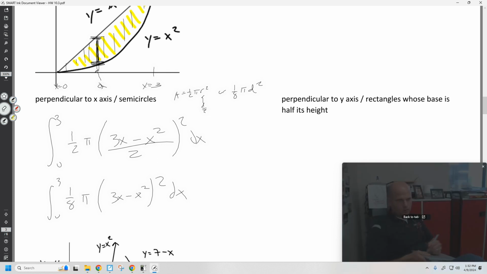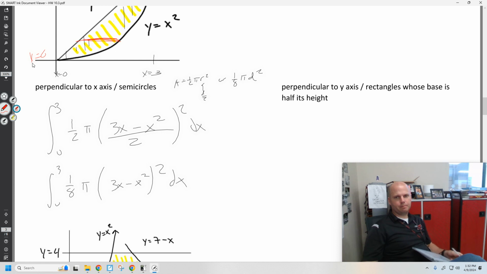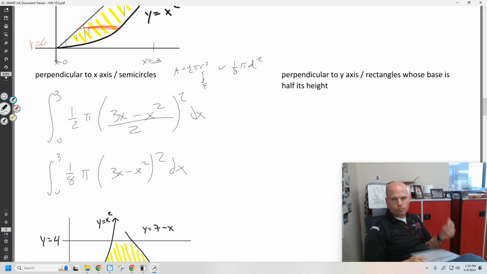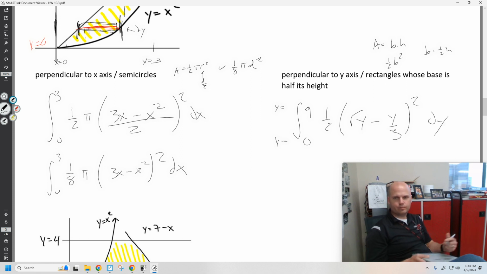Perpendicular to the y-axis, a sum from a y equals bottom to a y equals top of area, which is base times height. The base is half the height, so it'll be 1/2 base squared. It ends up being a triangle. Okay, 0 to 9 of 1/2 my base length squared. It's got a very skinny y distance. That's the skinny part of this rectangle. I hope you see it and you embrace it. We sum them up from a y equals bottom to a y equals top. This distance is an x equals distance minus an x equals distance. So that's x equals root y minus x equals y over 3. Plug that into your calculator.